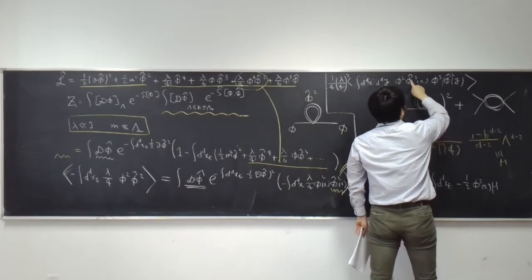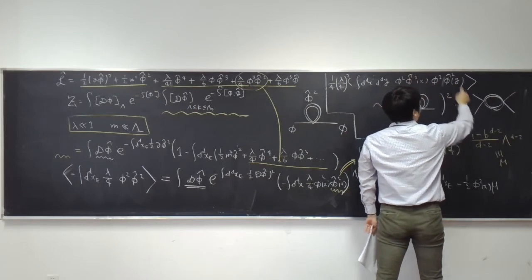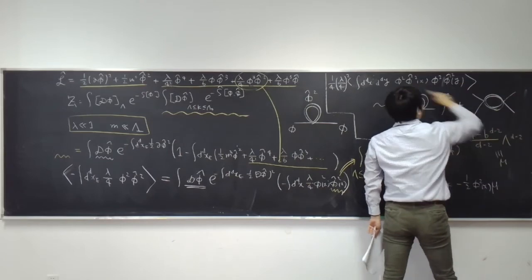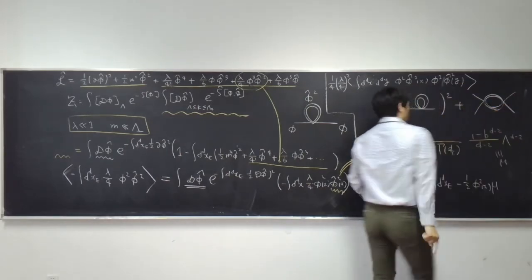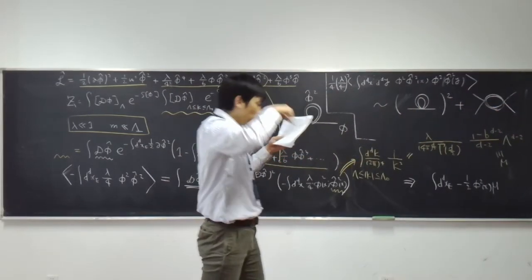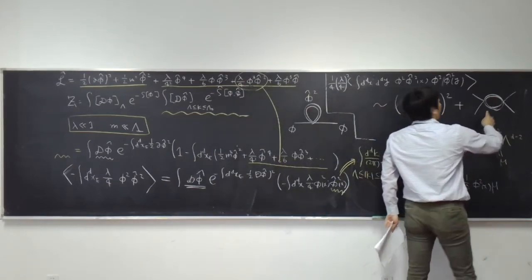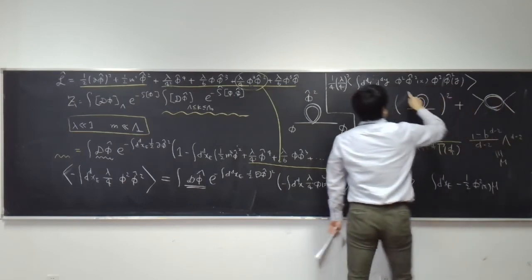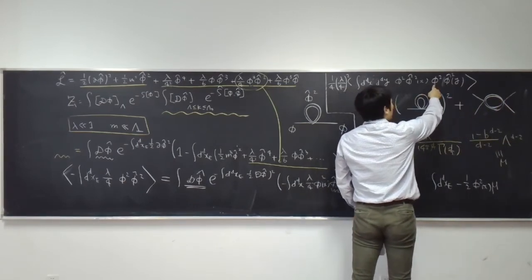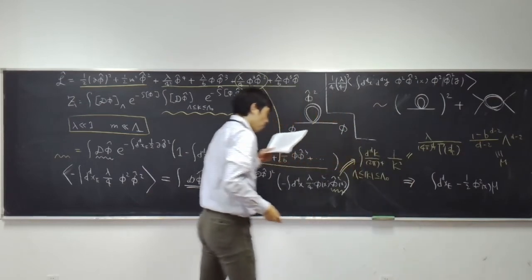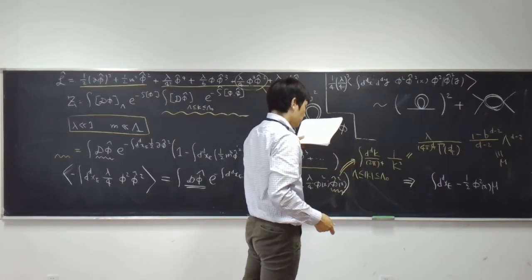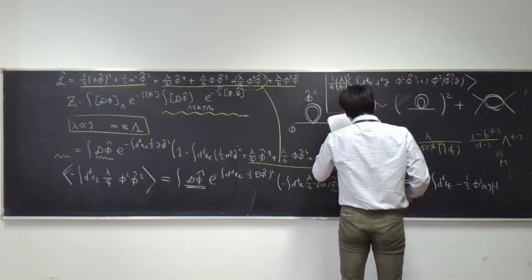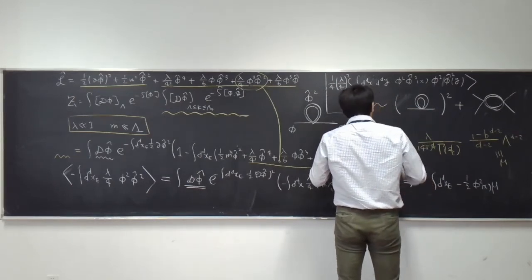But you can combine phi hat x and phi hat y, so that will give you a propagator here. And another phi hat x and phi hat y will give you a propagator. And this will give you the correction to the phi. After integrating out this double line, what you will end up with is phi square and phi square. Okay? So that you get the phi to the fourth term, the correction to the phi to the fourth term. So this will give you something like this.